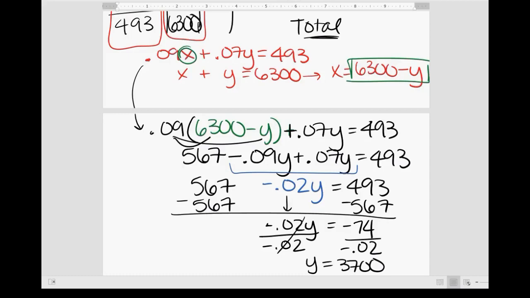Okay? So it's important to label what your variables mean. So I have a table to kind of help me reference, but make sure, because I've seen people that you all will get the two correct numbers and assign them to the wrong account. So just be very careful with that.